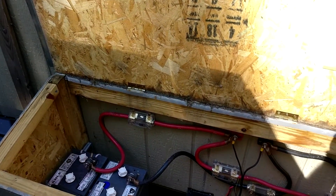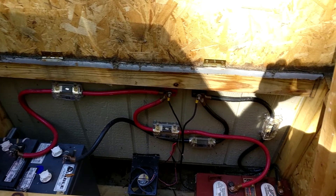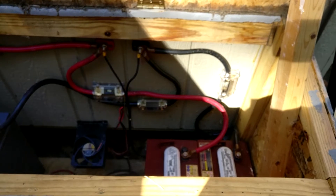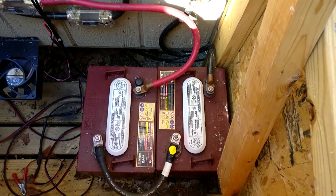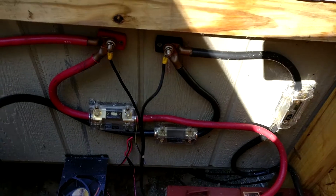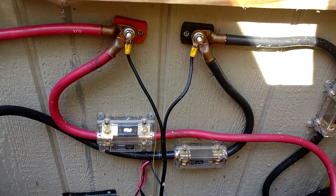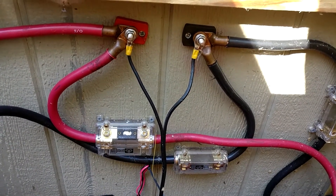To my surprise, the system as a whole is holding up really well. The panels, batteries, inverters, and wiring are still in perfect working order, and aside from a little dust, cobwebs, and a squirrel nest inside the battery box, everything still looks as good as it did the day I installed them. There was some debate about whether mixing batteries of different sizes in the same bank would cause any issues, but after three years of being hooked up together and receiving the same charging current from the same charge controller, I've yet to see any degradation in battery performance.